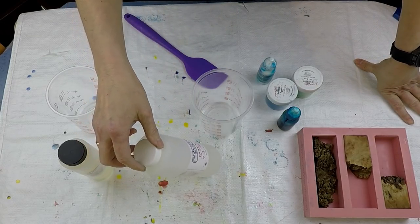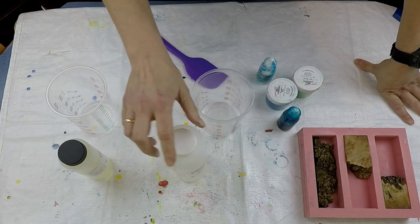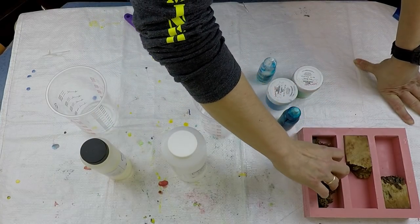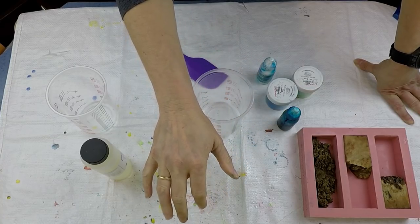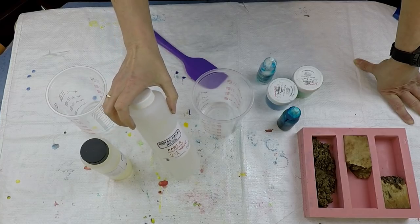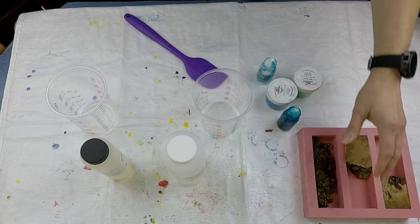And I am going to just hold on to the colours for a little bit, just for it to thicken up, or to heat up a little bit anyway, before we pour in, so that we don't get too much colour separation. And also so that the colours don't mix. So yeah, I thought I would do this one. This is a really good resin that is available from Metal Clays, obviously, and for those that don't have pressure pots and everything, I thought we'd do this. So this is going to be a lovely project to do.